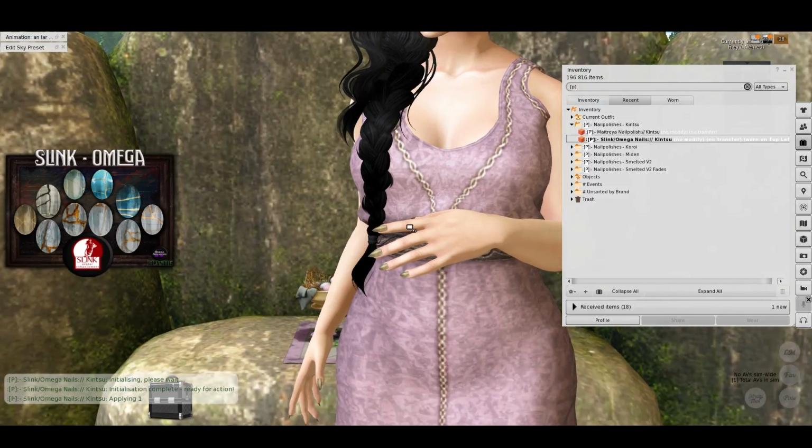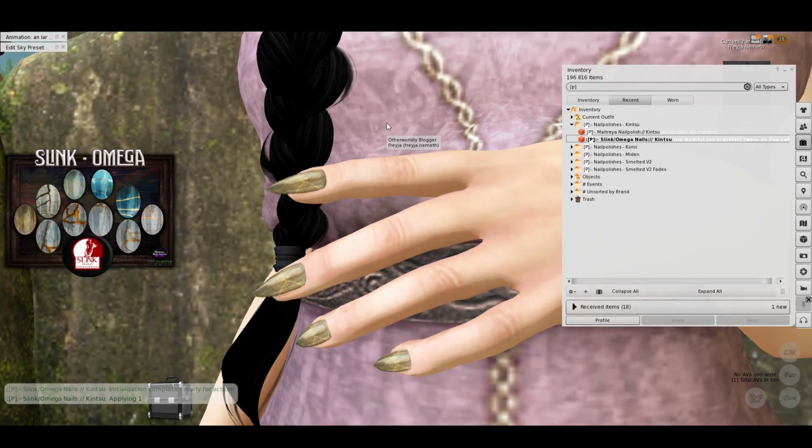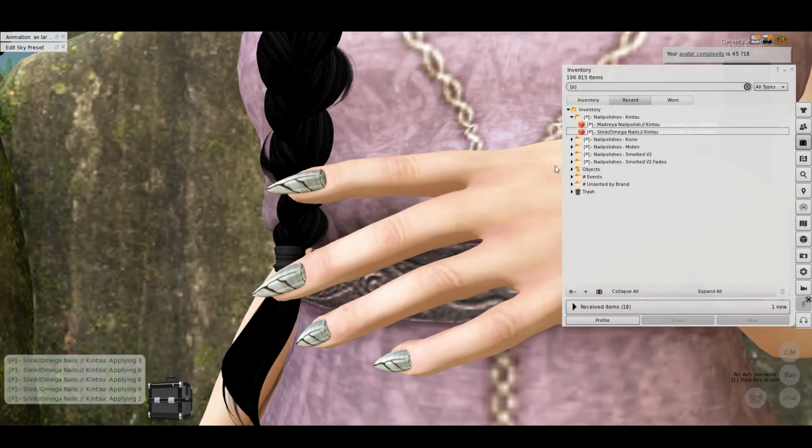I think I need to go even closer to give you a good look at these. We're just gonna have my hand in focus. So you have these beautiful designs with, I think this one was inspired by the Japanese art of mending broken objects with gold. Sort of, you leave the cracks very visible, but you use gold to mend them, and you get these fabulous looks. I love the veining feel of these. So those are really, really neat. I like that they don't look too modern necessarily. This is something that I could perhaps use with some fantasy looks.